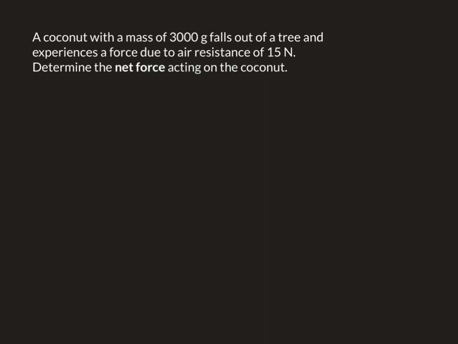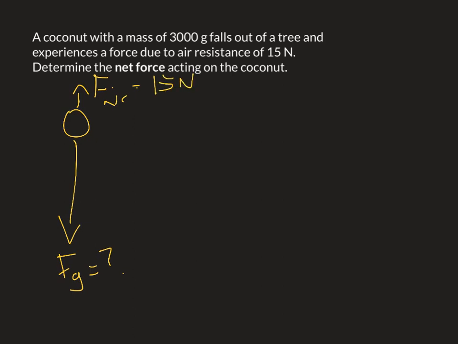Just so you get an idea of it, I've got this coconut, and it's getting pulled downwards towards the ground by some force of gravity. I don't know what that is yet. And then I have my air resistance, so I'm just going to write force of the air is 15 newtons. I'm trying to write small and it's not working. There we go, 15 newtons.